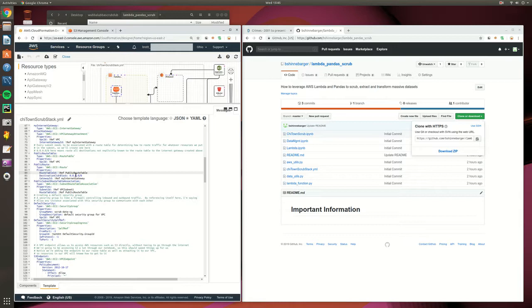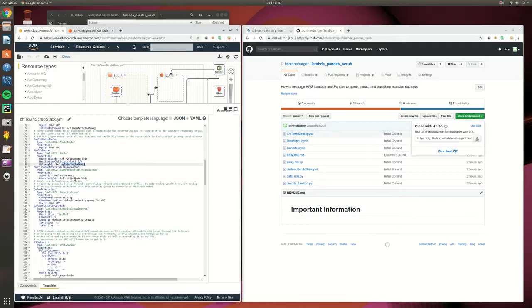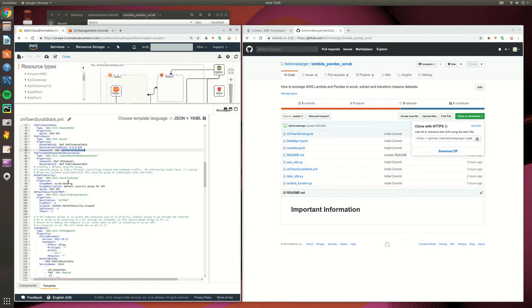So in this route table, the destination, this means anything that isn't explicitly defined is going to be routed to the internet gateway. And we'll associate that there. And then we're going to create a security group as well. And we need this for our notebook, but this is just a default one, and it's going to reference itself. So any instance that you attach to a security group, you can have multiple instances attached to the same one. They'll by default be able to communicate with each other because of this.